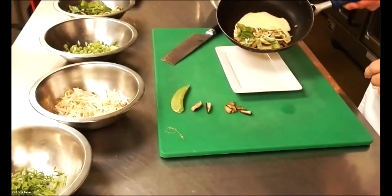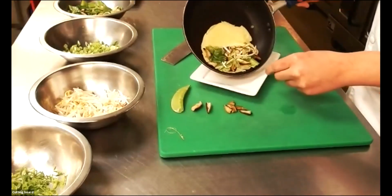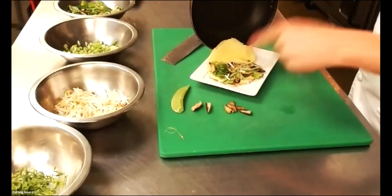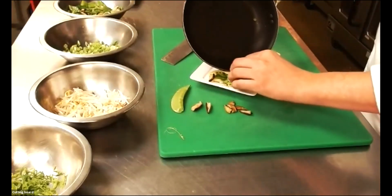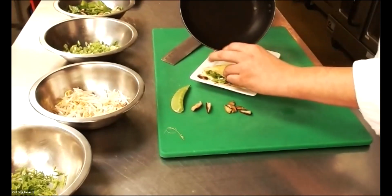So when I slide this out, I'm going to do it kind of like I do eggs, in the sense of, I'm going to get about half of it down. And I'm going to get really close to lifting straight up with the pan, not trying to fold it over. And then I'm going to take either a spatula or my hand, bring it back over and push it down so we have this stuffed pancake.